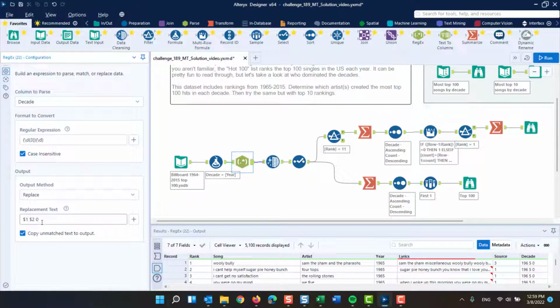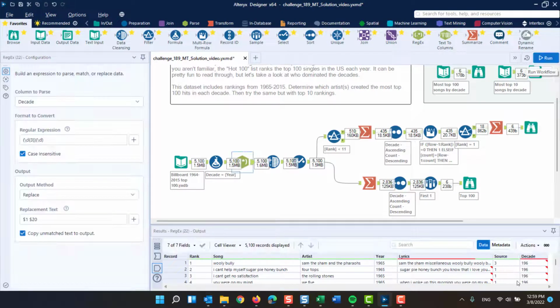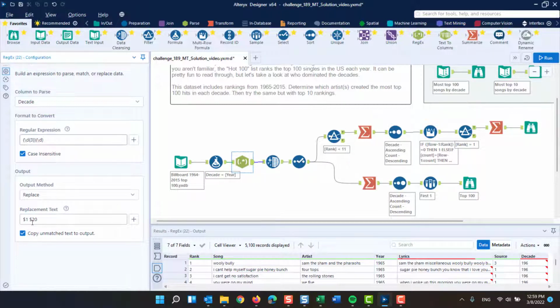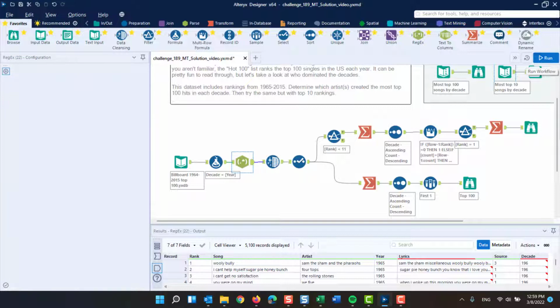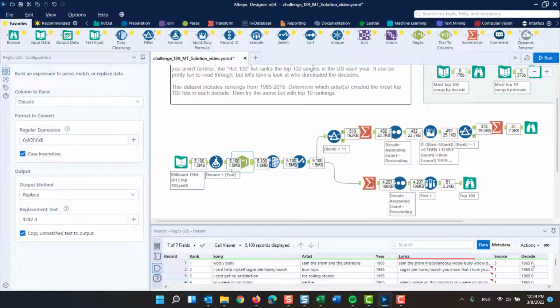If I wanted to go ahead and put this 0 right next to this, it doesn't work, okay? It thinks it's looking for call-out grouping number 20, and there is no call-out grouping number 20. Now, what about if I go ahead and do this? How many of you can guess before I hit the run? You'd be correct. It goes ahead and puts them together because that $ makes the difference.